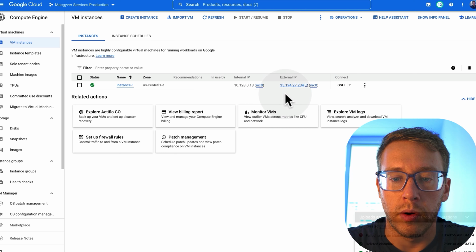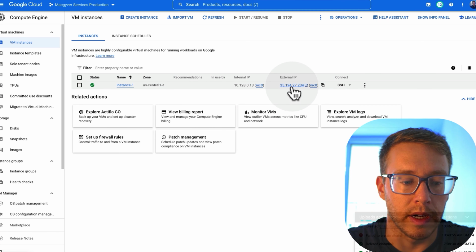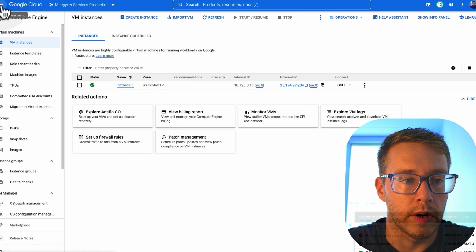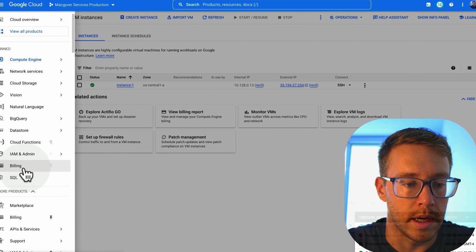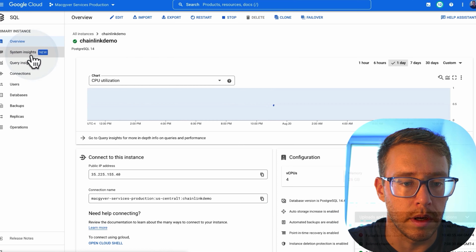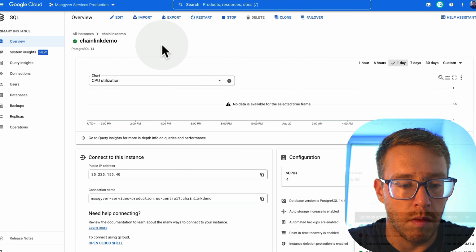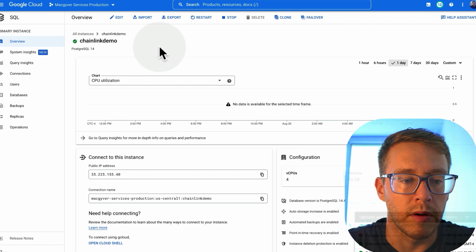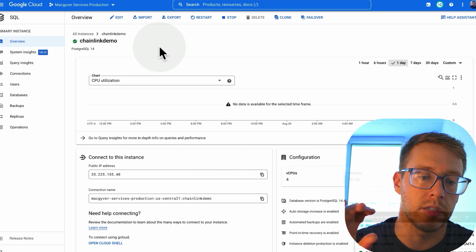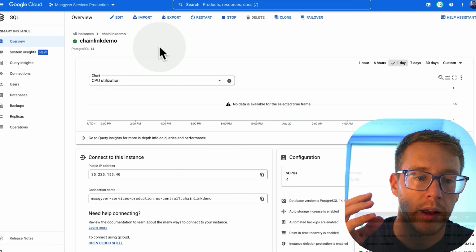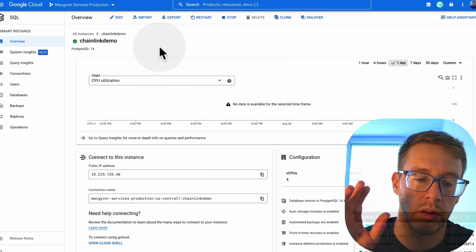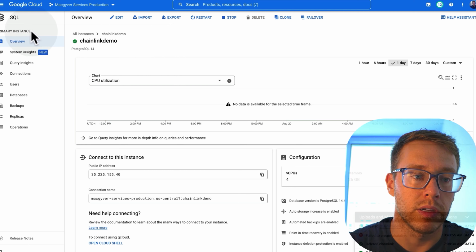Okay. And we want to grab the public IP address of this virtual machine. So I'm going to go ahead and click copy here. And what we're going to do is go back over to our database real quick. And it looks like this has been created. So we're going to step into it. And basically, we want this database to be able to make a connection to our virtual machine. The virtual machine is the actual operating system that's going to run the Chainlink software, but the Chainlink software requires a database and it wants a PostgreSQL database. So it's going to need to talk to this Cloud SQL database here.